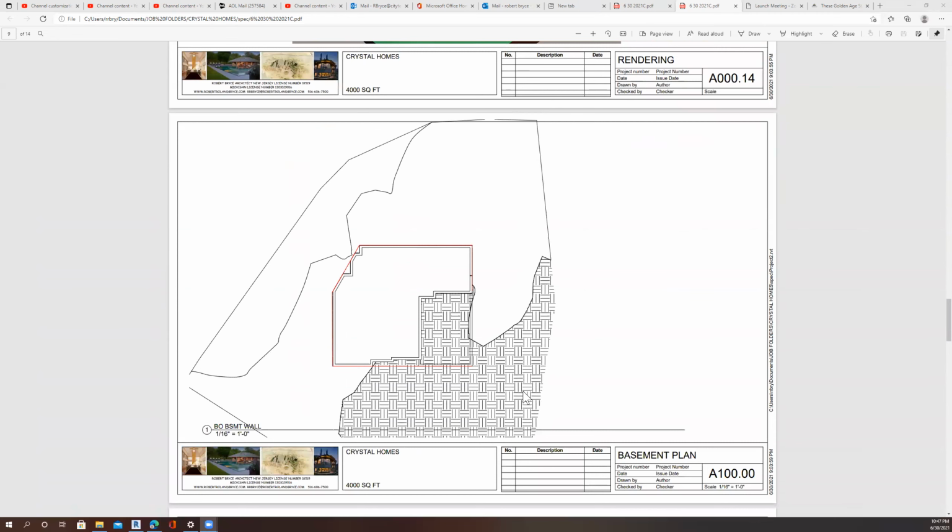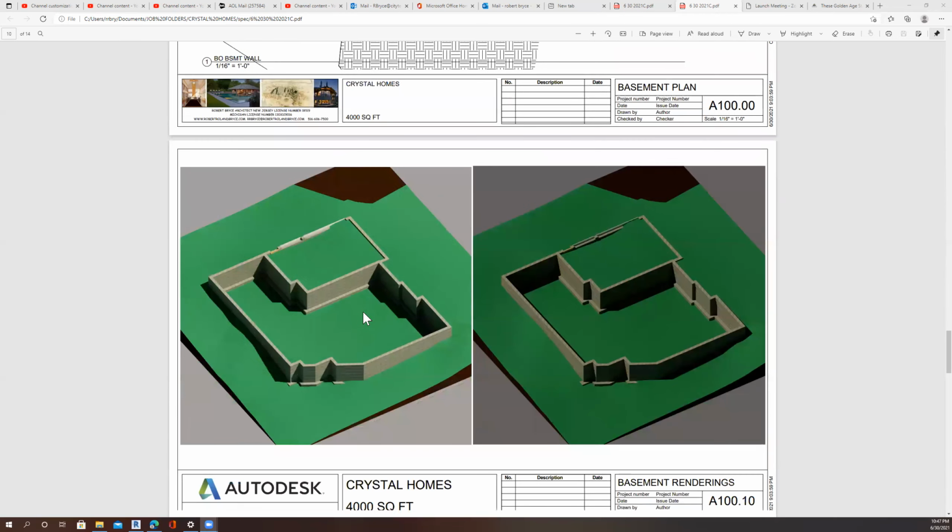Then I show the basement plan, because Revit makes that automatically from my stacked walls. I have a red line here showing where the building envelope is. We cannot exceed that. Then I show the 3D view of the basement. Remember, we put the sun coming from different angles so that it would highlight the different sides of the house. The sun here is from the top right, which allows us to see how the grade and the basement interact.